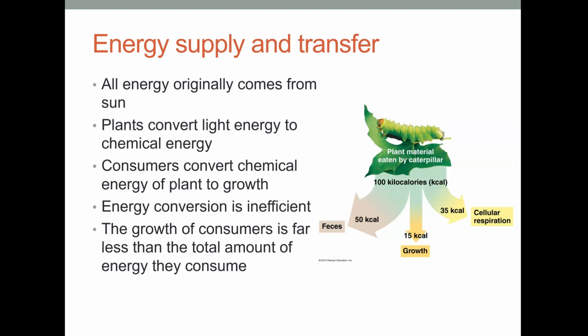So where's the rest of that energy going? Well, remember, a lot of it's being lost as heat. A lot of it we can't use, right? So a lot of it is just going to pass right through us as feces. And then another part of it is being burned just simply by walking around, moving around, keeping our homeostasis in check and so on. So when we think about the energy that we're consuming, we're losing most of it, right? Any organism that eats is losing most of it.